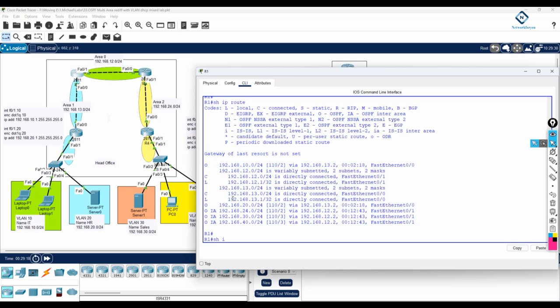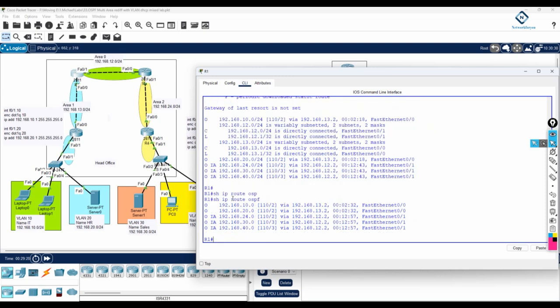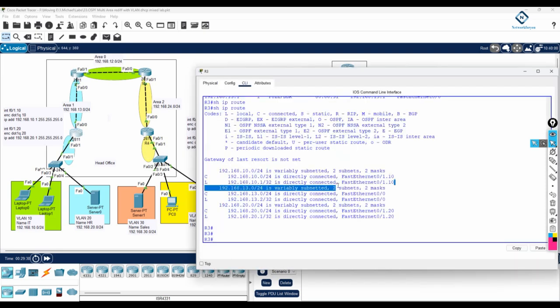If you see, I can write show ip route ospf. So here we are getting VLAN 10, VLAN 20, 24. We are not getting 12 because they are directly connected. This one is R1. So we are getting 10, 20 we are getting, and 24 we are getting, 30, 40 is getting here. So everything is coming to R1. So here also we should get, let's see, here we are not getting.